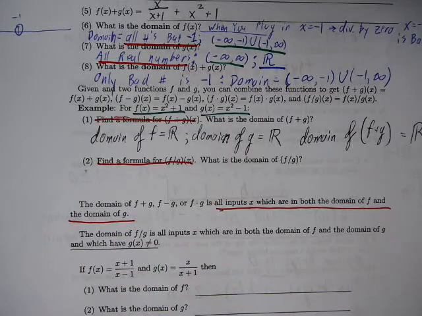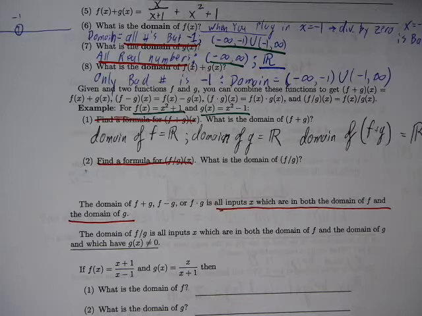Cool. Now let's think about division. Let's do it in the abstract form. So to make sense of f divided by g, f had better be defined. If f doesn't make sense, then dividing won't suddenly make it make sense. G had better be defined. I can't divide by something that I don't know what it is. So the domain of f divided by g will only contain numbers that are both in the domain of f and in the domain of g, and something else. What number can I not divide by?